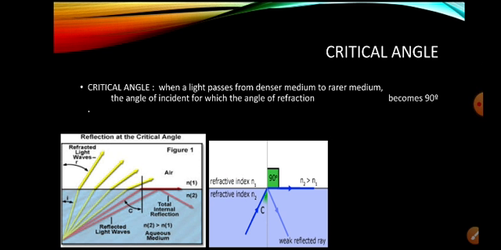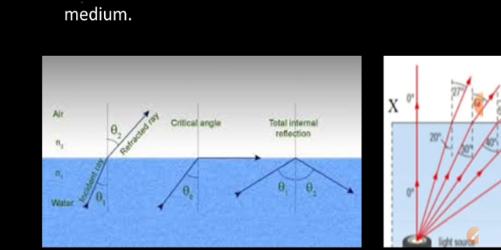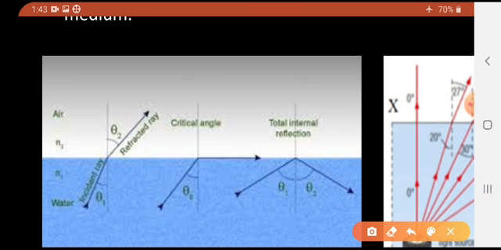If you still increase the incident angle, automatically the refracted angle also increases. So the light is passing from the water and refracted into the air. You are increasing the incident angle. At a certain angle, the refracted value becomes 90. Here 90, this is the theta. This is called a critical angle, at which the refracted angle becomes 90. Now you increase the incident angle, the refracted angle also increases, more than 90 degrees.